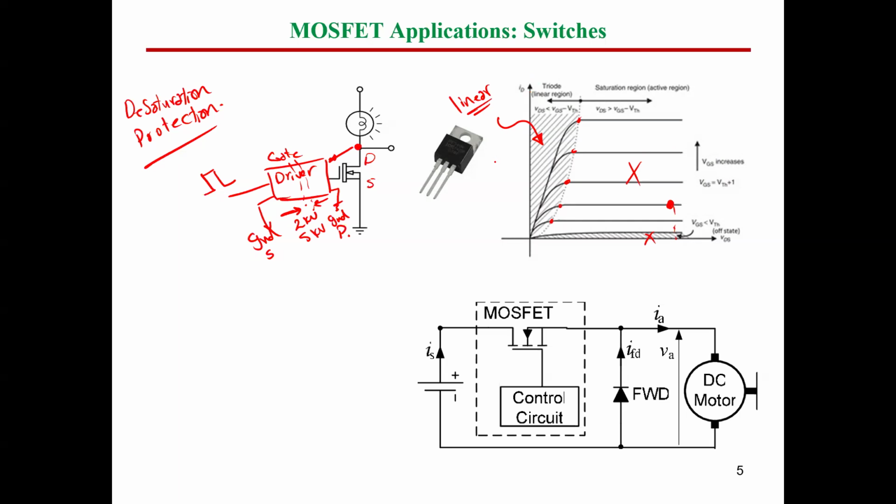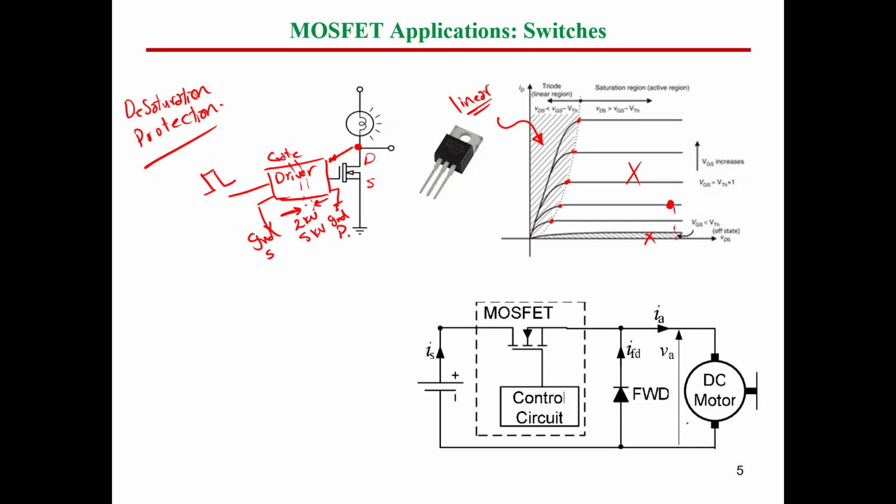What are the applications of the MOSFET as a switch in electrical power? For instance, I have here one of the circuits. It's a very well-known circuit, and I believe most of you guys know about it. So this is a DC motor. I'd like to control this DC motor by means of voltage control. So I'm going to control the voltage applied to the motor here. This is called VA, or we call it armature voltage. How can we control this VA?